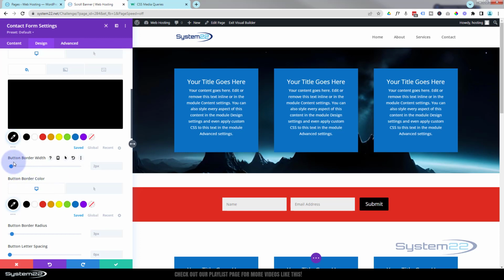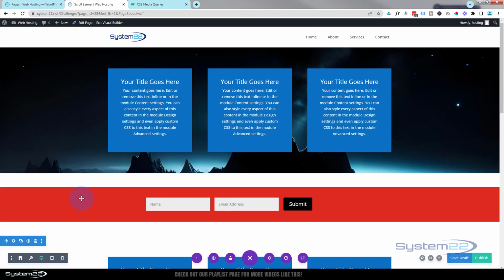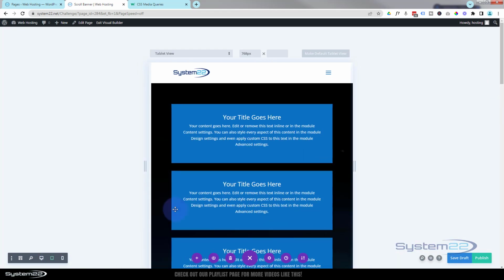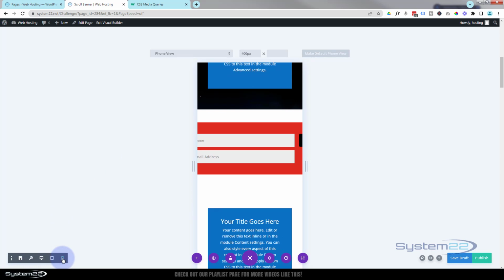Okay, well, I believe this is going to work on tablet and desktop. Not so sure about mobile. So let's hit Save Changes here. We'll take a look. Here we are on desktop. That's fine. Let's take a look on tablet. I'm going to hit the little purple button, go to tablet view over here. Yeah, that's fine too. Let's take a look on mobile. Yeah, that's not going to work on mobile. So let's readjust that.